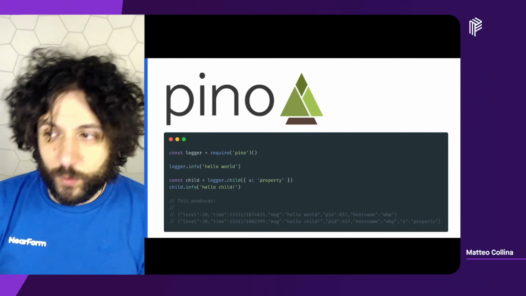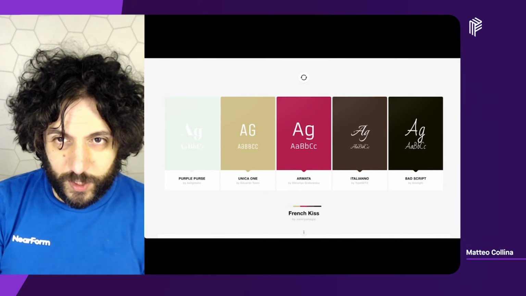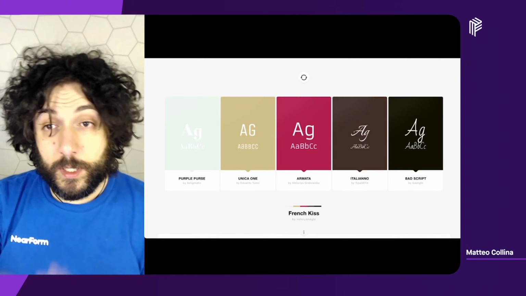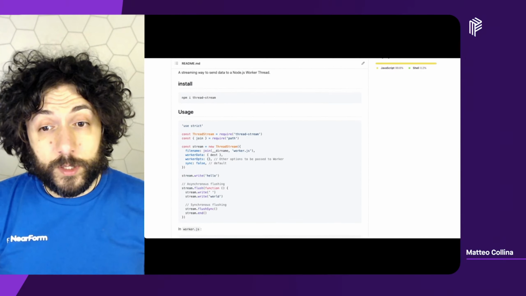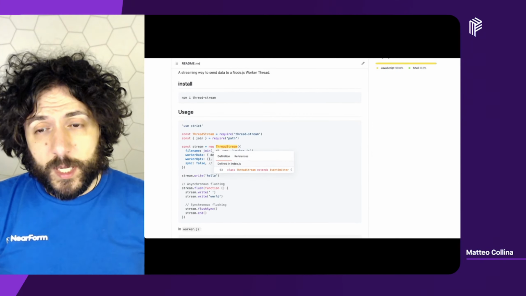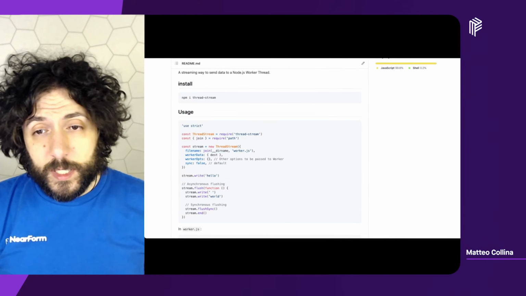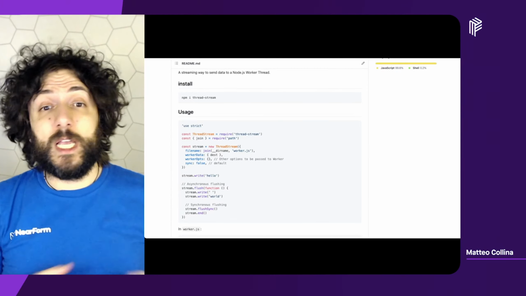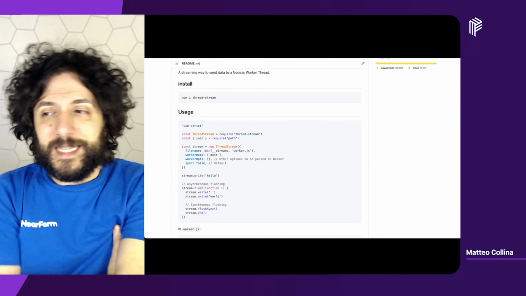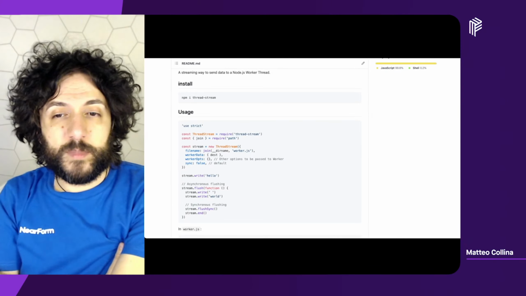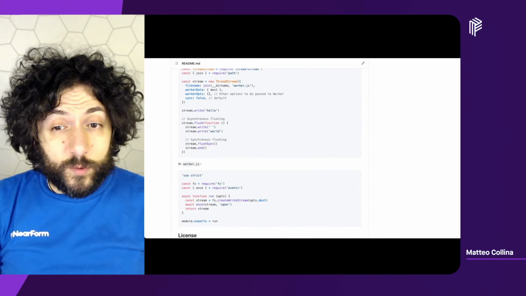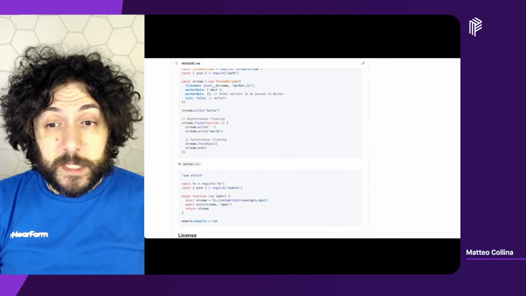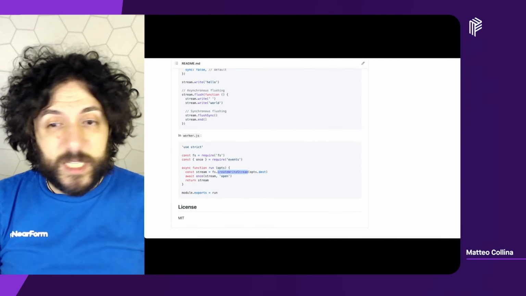And so the first thing that I wanted to show you is a new tiny module called Pino.js ThreadStream. It's a very simple module. Essentially you create your stream, and you specify the file name, the full path of a worker file. This file is going to be used as the worker thread, and we can pass in some data, some options, some more stuff, and this behaves like a stream. It has the same API of a stream, apart from that it only accepts strings. So inside your worker file, you just need to export a single async function where you create your destinations, and that's it. That's how you set it up.